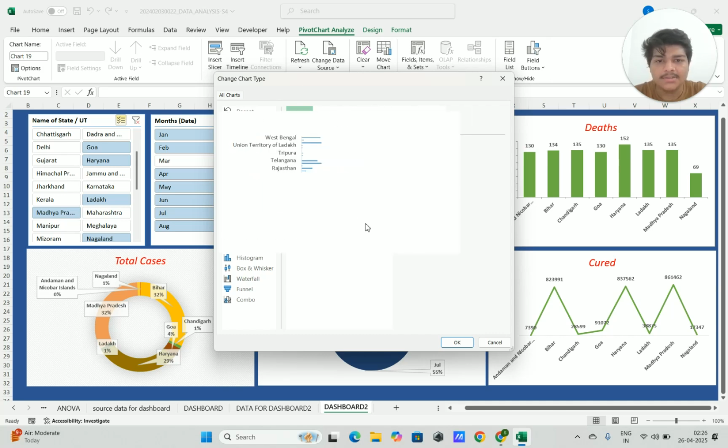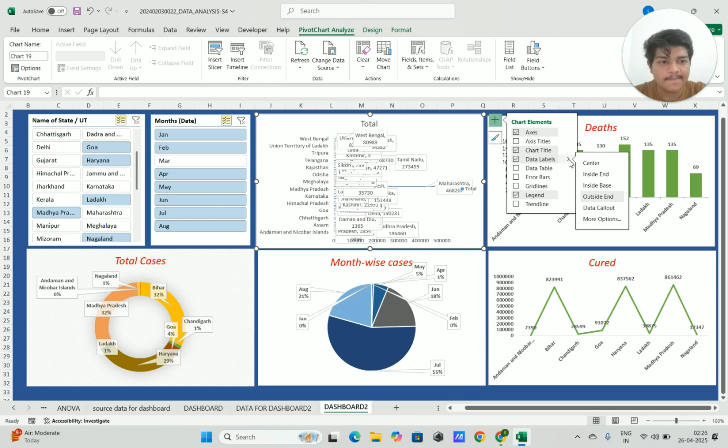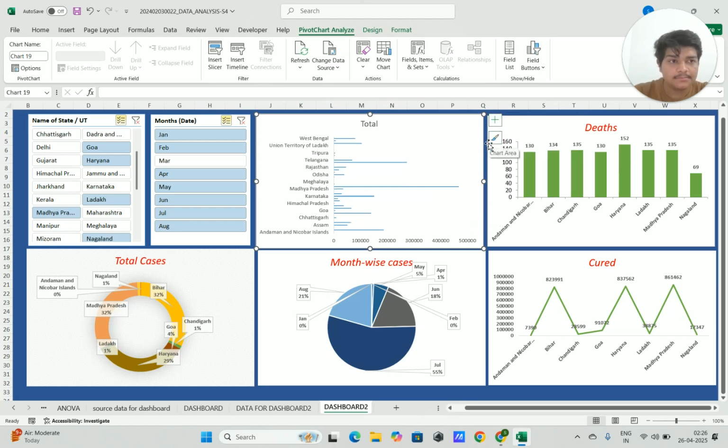Let's try bar chart. Well, it actually looks good. Will not put that. Then we'll change it to new cases.